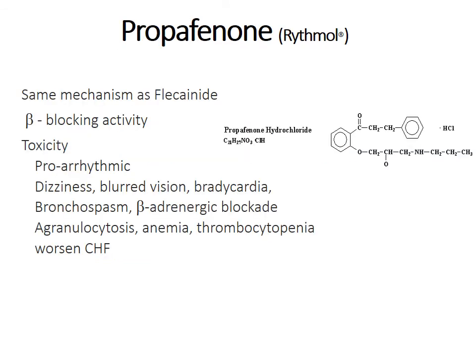You also have Propafenone, which has a very similar mechanism to Flecainide. This one also has a little bit of beta blocking activity, so it can work on the automaticity in SA and AV node as well. As you mentioned, this can be proarrhythmic as well, similar to Flecainide. Very similar side effects, but you also see some bradycardia here, and even potentially some bronchospasm due to having non-selective beta blocking activity. Again, because you're having decreased contractility due to the beta blocking effects, you can have worsening CHF for your patients if they have that already.